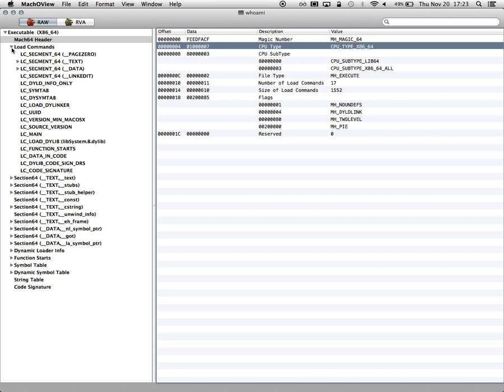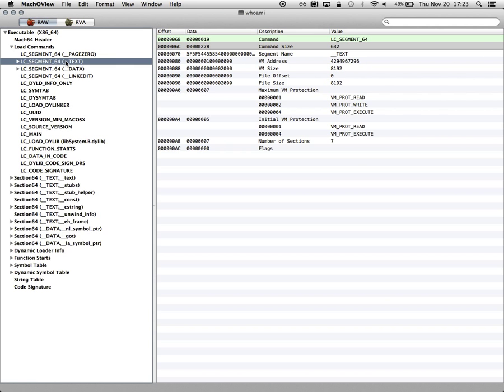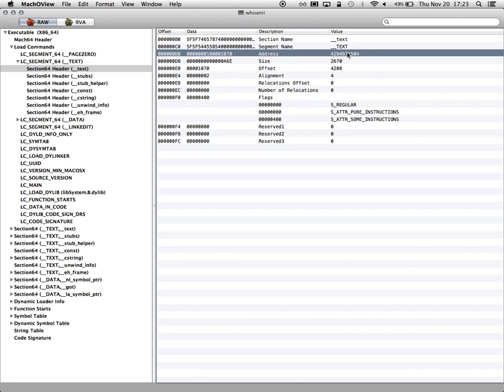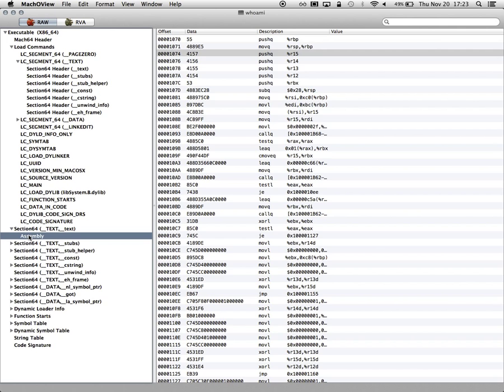We've got all of our load commands here. So like I mentioned, this is how we're going to get the text segment into memory. And it tells us where it starts and everything. So __TEXT, this is like your text section in Windows. And it even tells us the start address over here. So if we want to actually look at the text, meaning the executable code, that's right here.